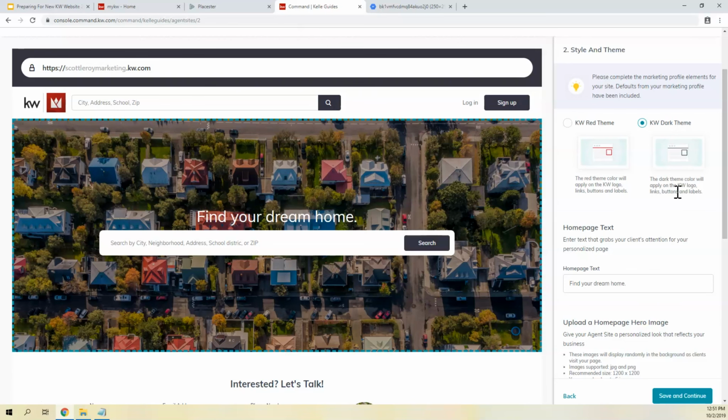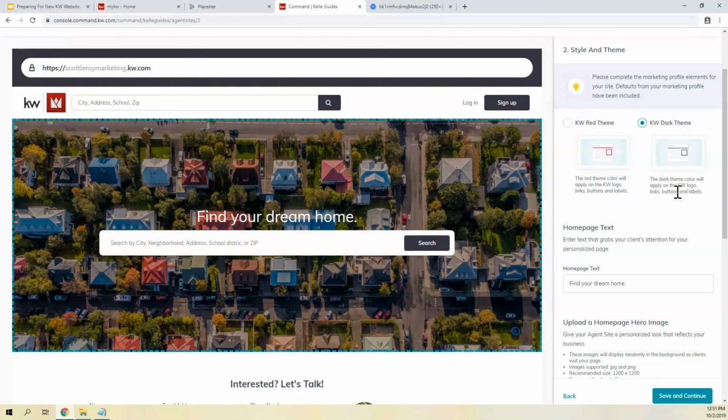Neighborhood pages that you've created. They want all of those to have the same look and feel. That way, if someone is on your site and they click over and they're in their own neighborhoods page, or if they go over to the KW app, or if they go to the KW homepage, they know based on the look and feel of the site that they're still with KW, they're still working with you.